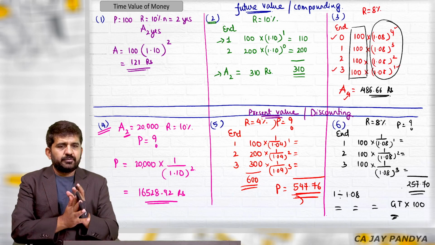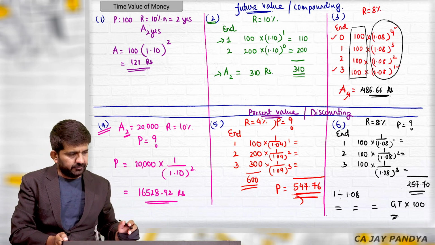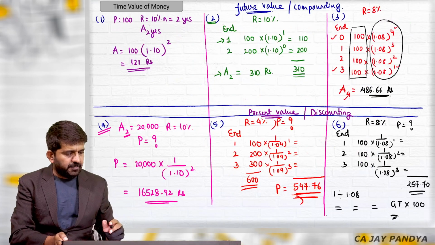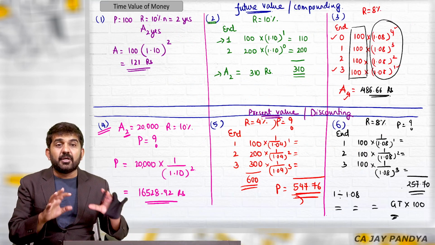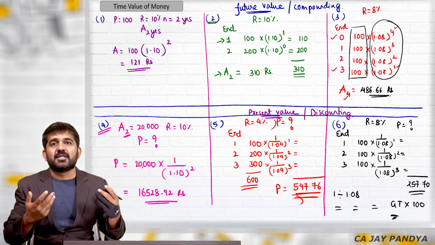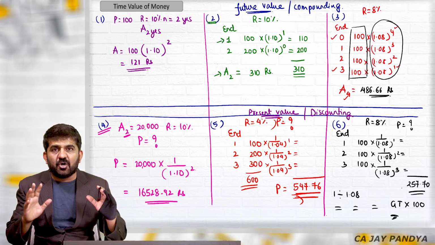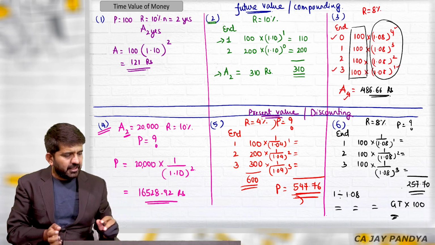Let us go to the next point, which is category number seven. Now you will have this in PDF form, so you can always see it. What are the questions which can be of time value of money and how they can be solved. Let us go to category number 7th question.